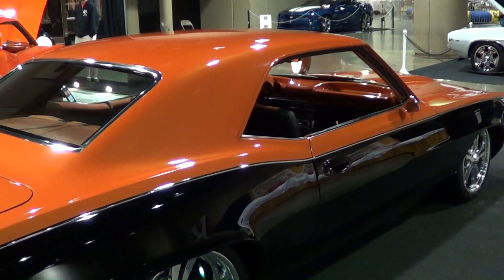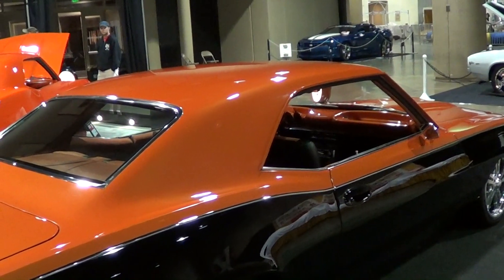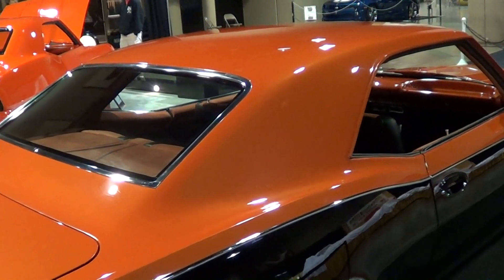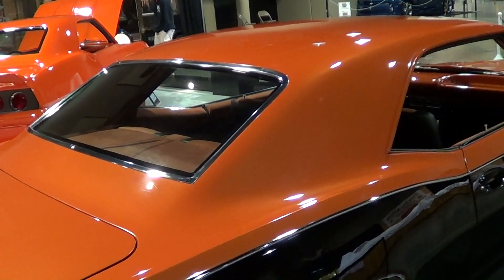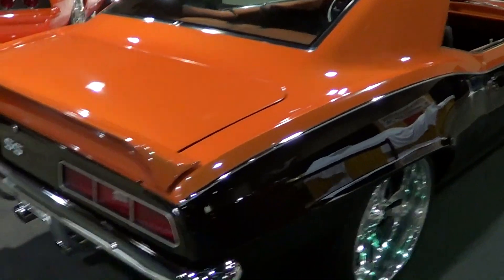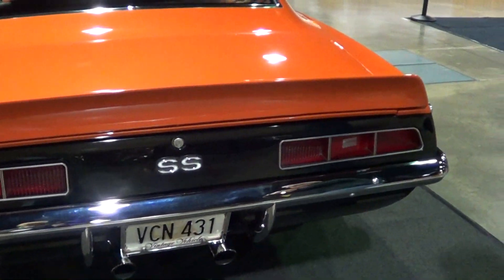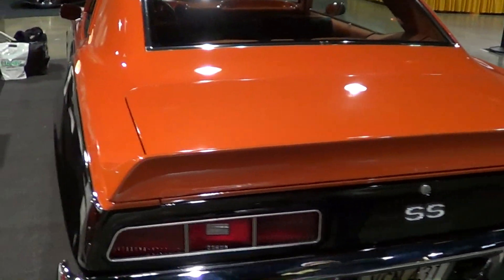Both of them are General Motors colors — it's just stock. That's that orange out of that Camaro. Is it the late model Camaro orange? No, it's a DuPont stock color. Man, I love how you did the exhaust coming out the middle too. That's very cool. It has all stainless steel exhaust system with boiler mufflers. Wow, nice.